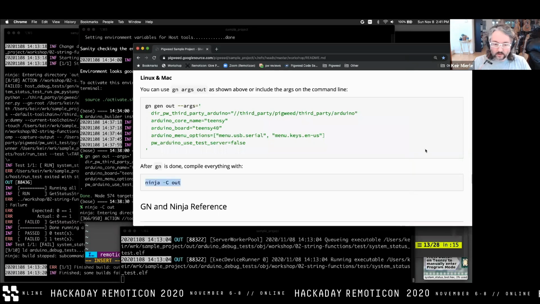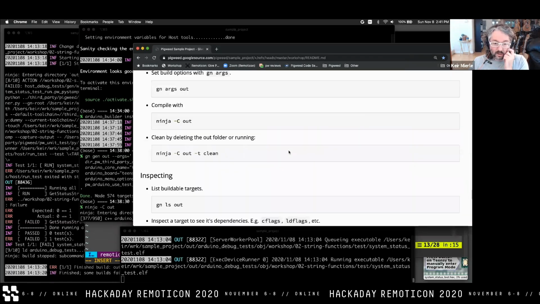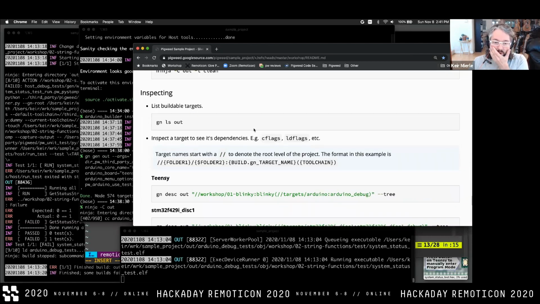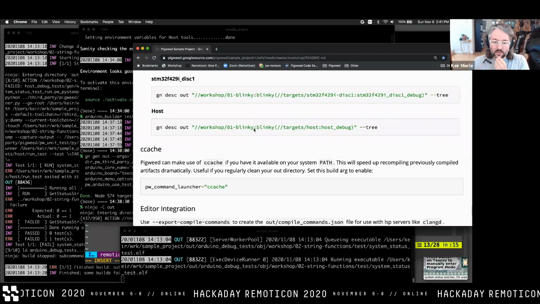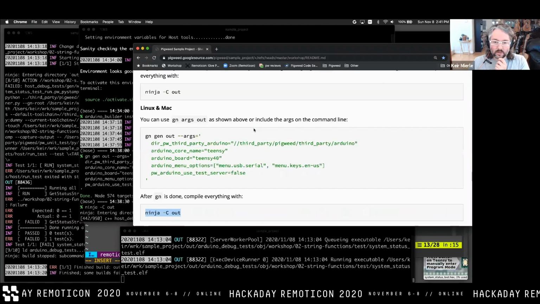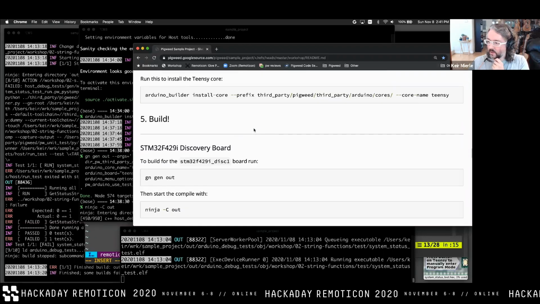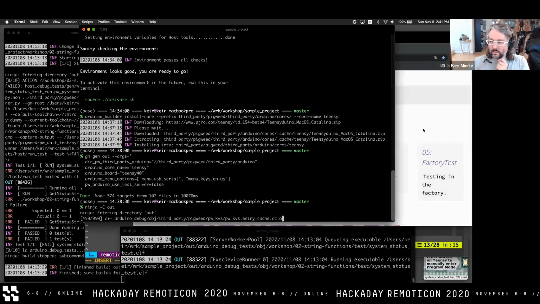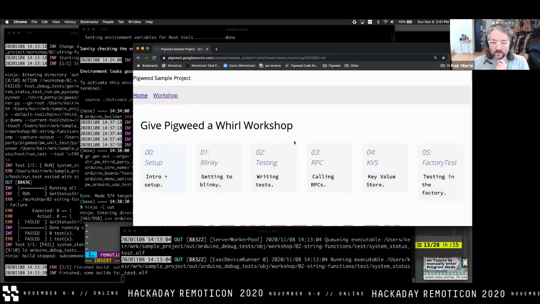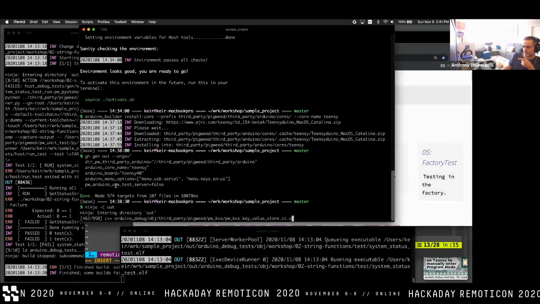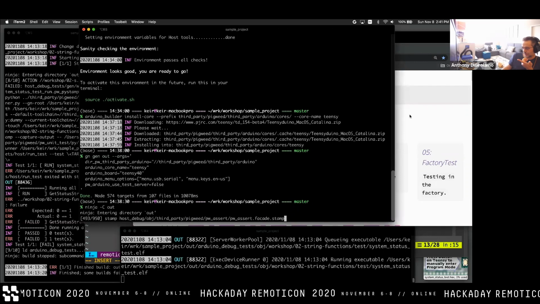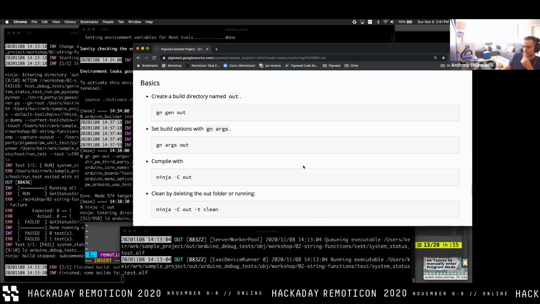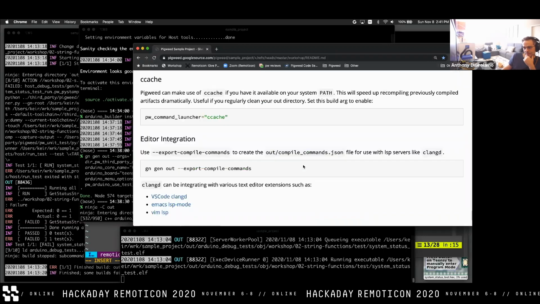Okay, cool. So while that's running, all right, I'm going to skip these steps. Great. Did someone have a question? No, okay. No question. I was just saying, there's a little GN reference at the bottom of the setup page in case everyone needs it.